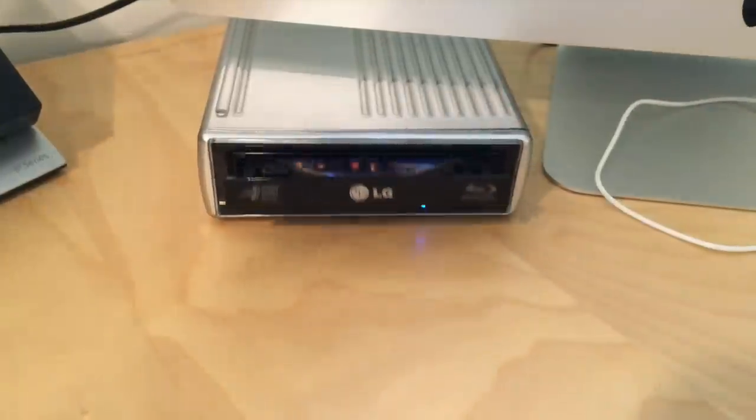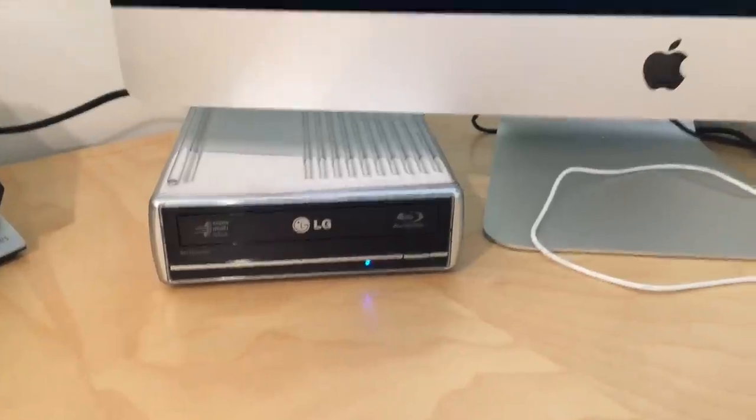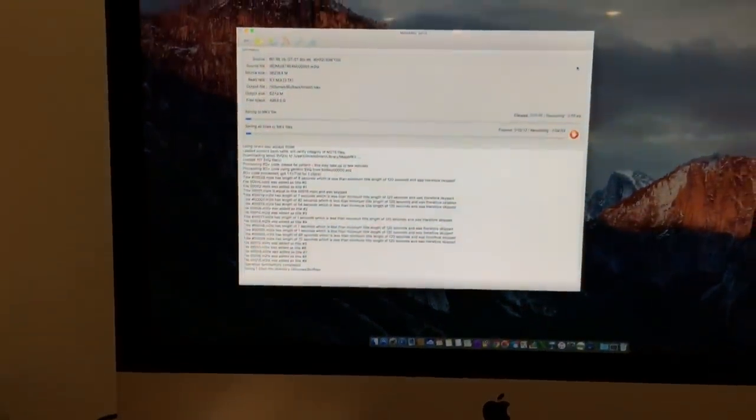If you want the best possible quality — especially with a nice home theater receiver and 4K television — you definitely want to go with the disc over something you'd buy from a streaming service. To get the movie off of the disc, you do need some hardware, namely an external or internal Blu-ray disc reader. I have a Blu-ray burner that conveniently reads discs as well. I use a piece of software called MakeMKV, which grabs the video file along with its audio and creates a single MKV file. That can be played back on Plex, Kodi, VLC, or just about anything else.